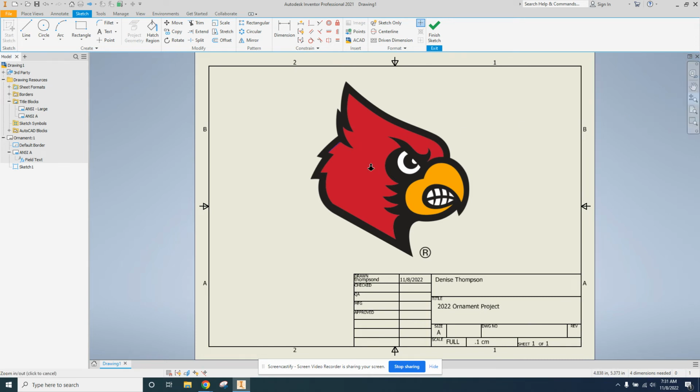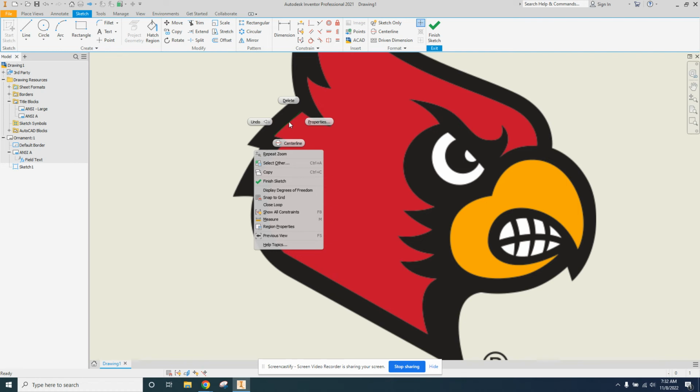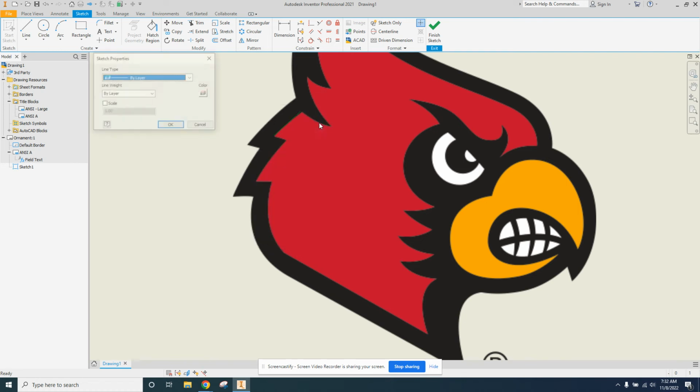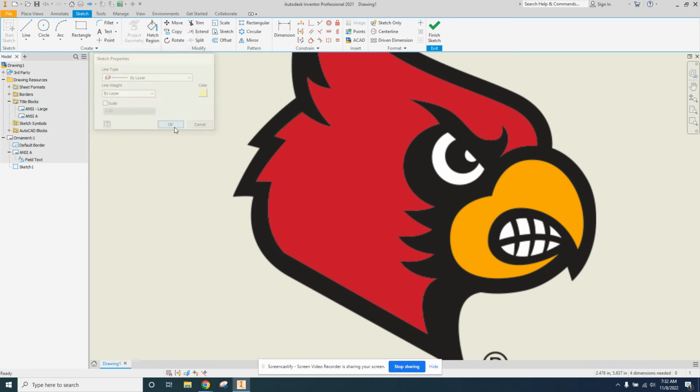So I'm going to click on the zoom in. I'm going to zoom into my line. To get out of the zoom tool, again, remember, I have to click escape to get out of any tool. So I'm hovering over that line, and now it's turned red. If I right click on that, I can click on properties. When you click on properties, you can change the shape, the color, the thickness, etc. of the line. So I'm going to try and change mine to yellow so it stands out a little better.